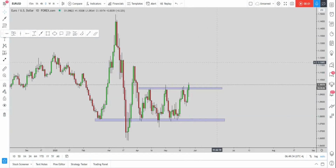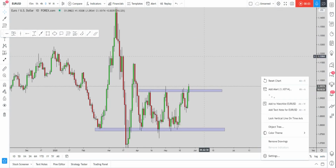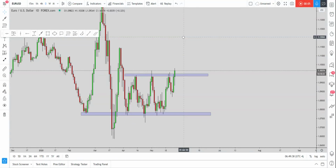Okay, so what kind of situation do we have at the moment on Euro USD? Definitely an interesting pair to follow at the moment. Now, if you remember, we first said after the market had created this W formation, what did we say? We said we want to see Euro USD make this move to the downside, basically complete the W formation that, as you know, a W formation completes when the market goes back down and retests the neckline of the formation.